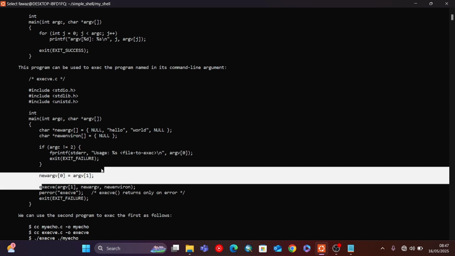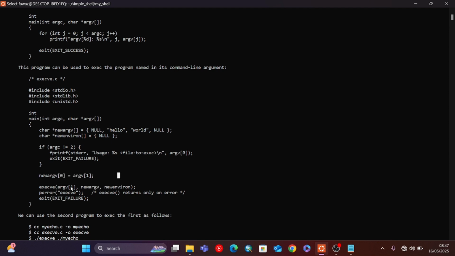It says pass only the second argument, that is the inputs gotten from your program, as the command. Then the new arguments are the arguments to the command.